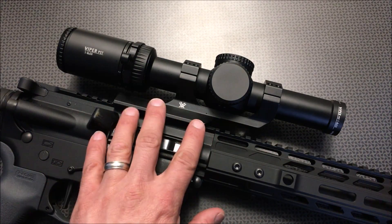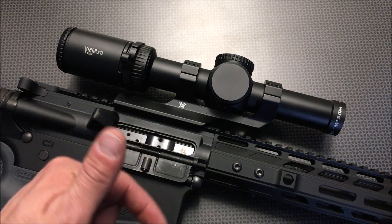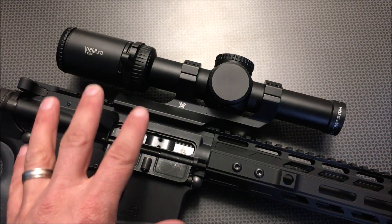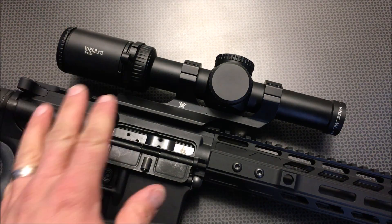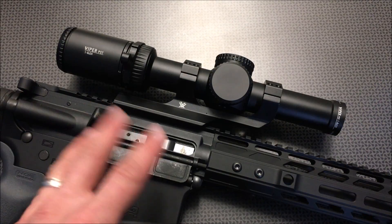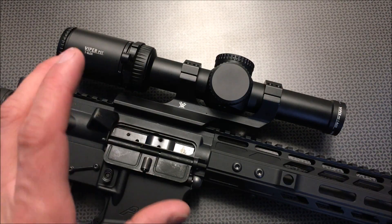Everything is really slick with the eye relief because of the two-inch offset. If you choose to use rings, you may have to push your stock out a little further when zoomed to 6x. The eye relief is perfect at about the second stock position. I also want to bring up the eye box — on the red dot setting at 1x I really like to see a generous eye box on an LPV, because you want to use it in awkward situations around cars and barriers. The eye box on this is actually fairly generous, and that dot gets super bright — even on a bright sunny day this is truly daytime bright and comparable to an actual red dot.